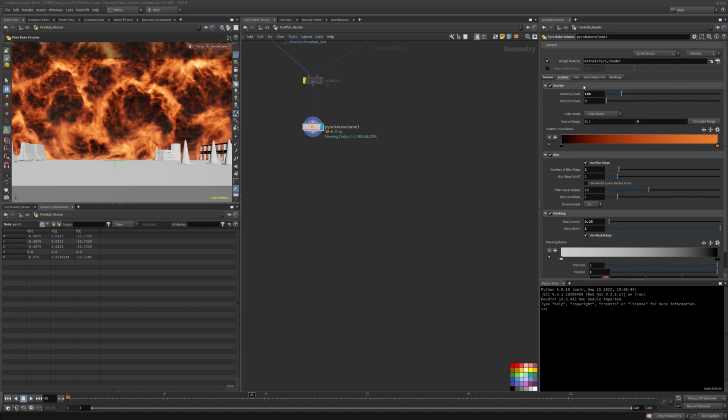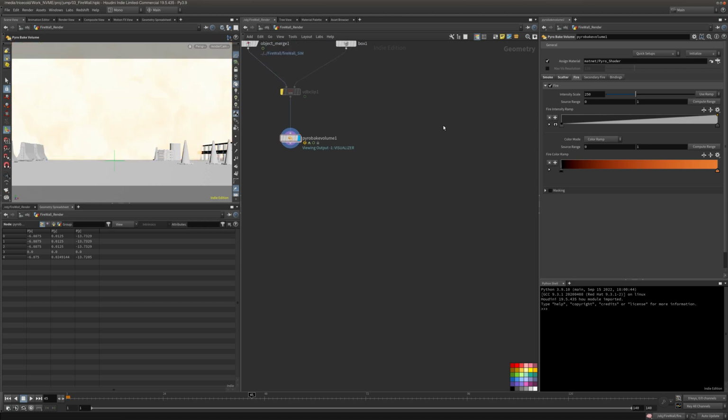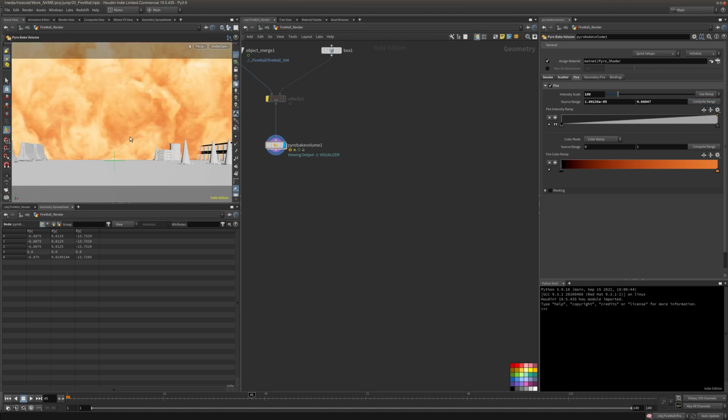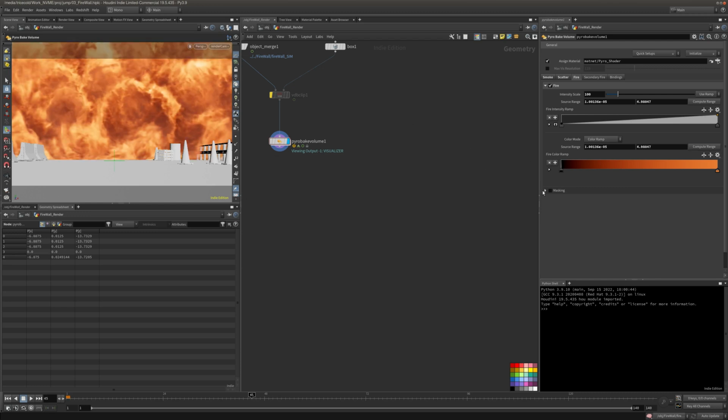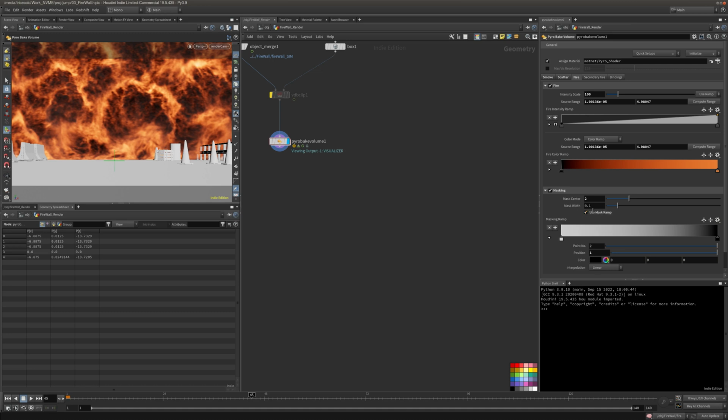Now, if I go to fire, turn on the fire. So everything is like crazy exploded. I'm going to put a 500 here. Now I'm at the full range, so I'm just saying compute range. Of course, it's going to be on this frame, that's fine. Color ramp, compute range as well. It's just going to give me a bit more depth to it. If I go to masking, which I have turned on, it's going to start creating a more crunchy feel to it. I set mask center to 2, mask width to 0.1, and the ramp is pretty similar.